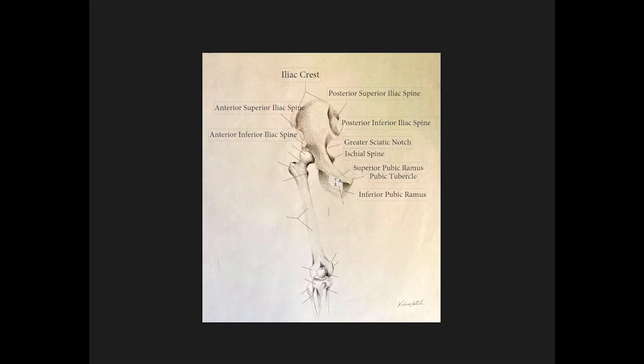All right, so then we have this foramen right here. This is the obturator foramen. It transmits the obturator nerve into the medial compartment of the thigh to control all those hip adductors. Now let's move on to the femur. So we have over here this part of the femur that's fitting into the acetabulum of the innominate bone, right? So the acetabulum is the socket of the hip joint, and the femoral head is the ball that fits into that socket. Okay, so we have the femoral head.